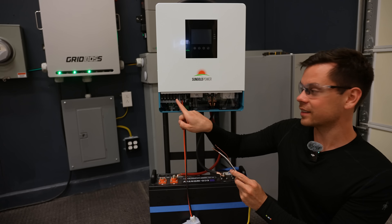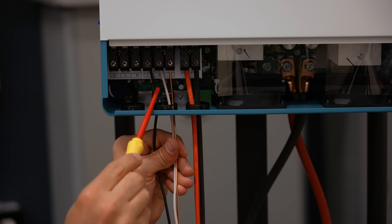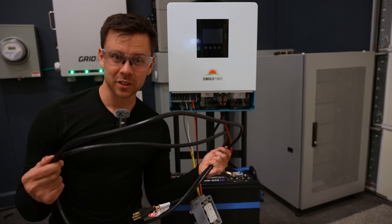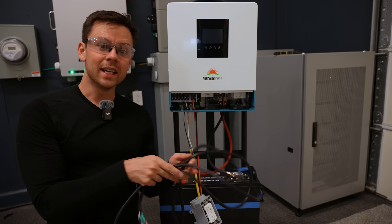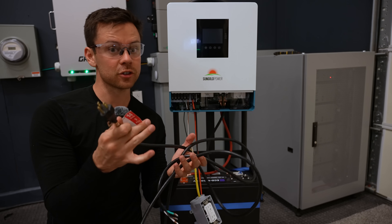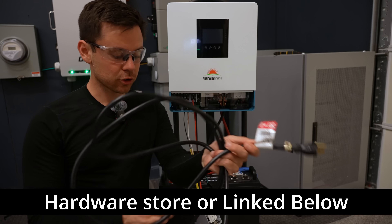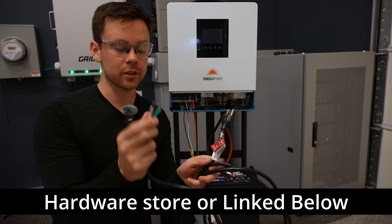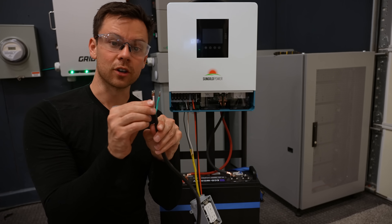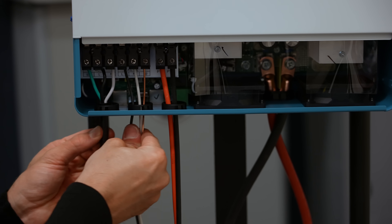The last part is super simple. The battery charger built inside needs an AC supply, so you can plug it into the wall to charge your battery when there's no solar power. I found a nine-foot tool replacement cord at the hardware store — these are very common and already spliced for you. Shove the wires into the holes and tighten them down. Green is for ground, white is for neutral, and black is for line or hot. Once tightened, wiggle the wires to make sure there's a good connection. Now everything here is done, so we can add the cover.